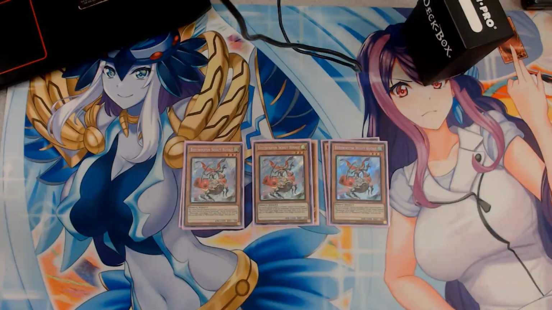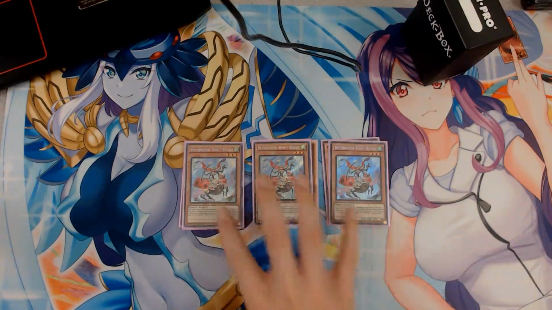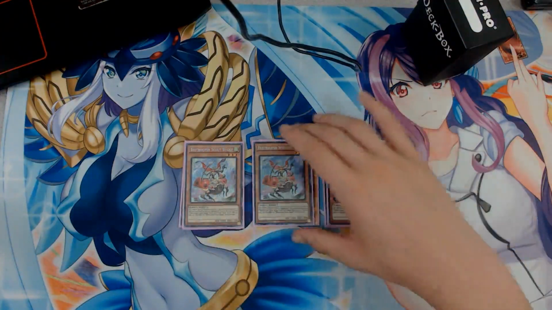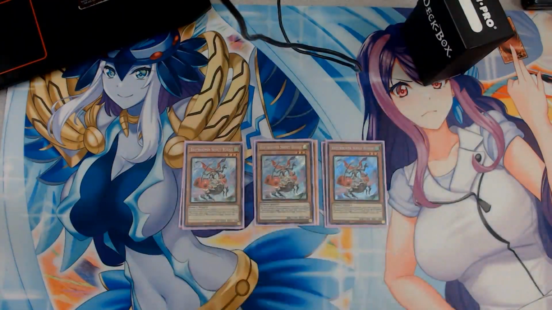And then his other effect is, if this card is normal or special summoned, you can special summon 1 BeeTrooper Scout Buggy from your hand, deck, or graveyard, and you can only use this effect of Scout Buggy once per turn. So he allows you to just continue. Most of this deck is just extenders on extenders, which is great.